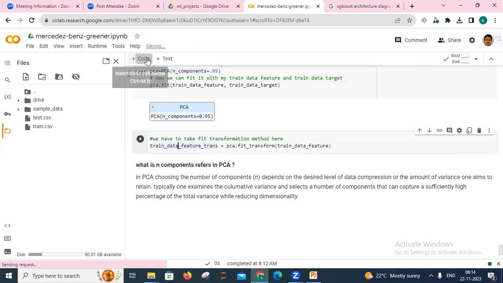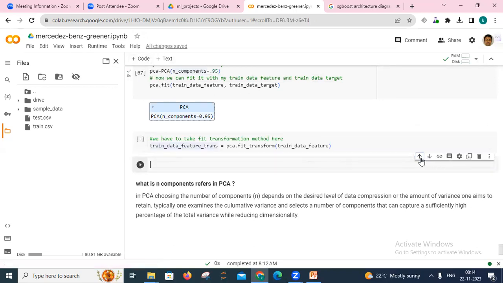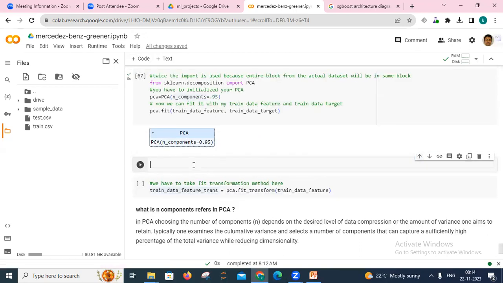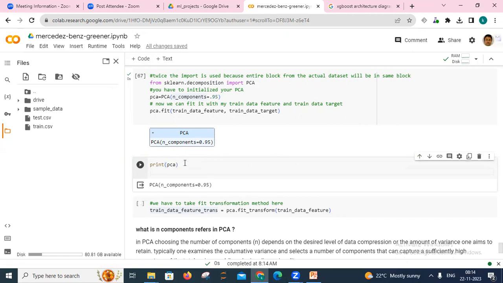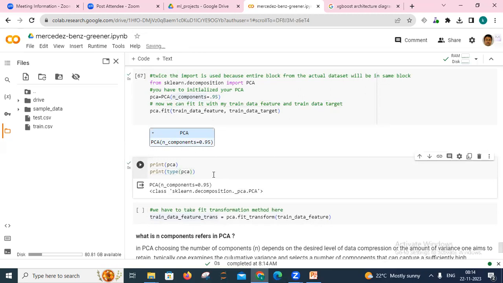Before going to that, I wanted to print the PCA. So print your PCA. Yes, it's n_components 0.95. And print its type: you can write type(pca).